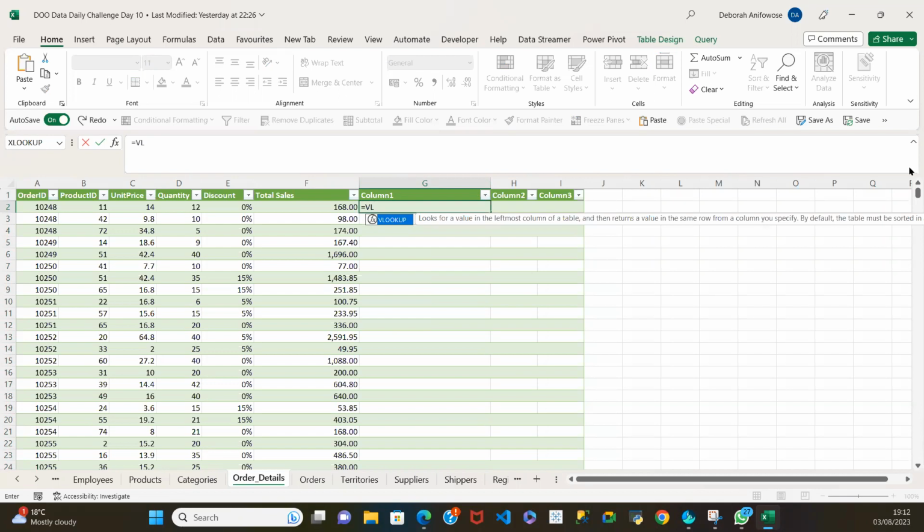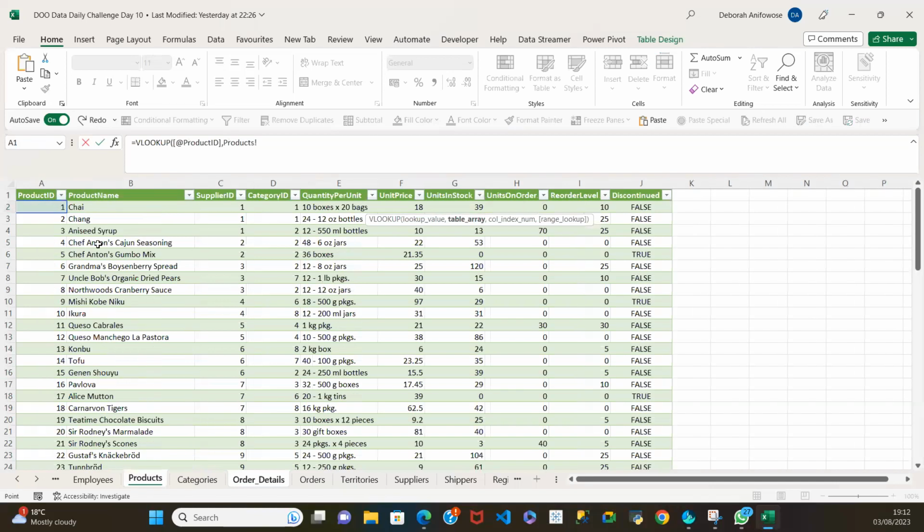VLOOKUP, please unmute and let's do this together. VLOOKUP. So are we looking up the product? Yes, we are. So product ID, just that, comma. Then we go to the product table. Product table, and I'm picking all of it.